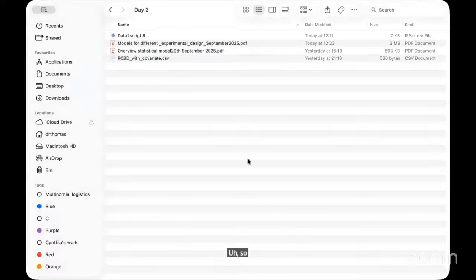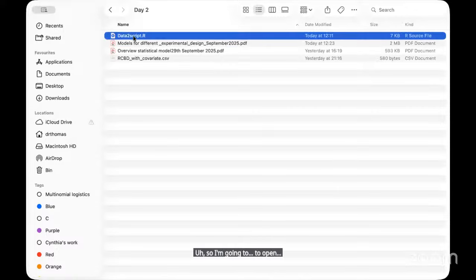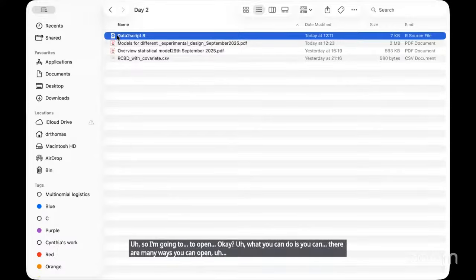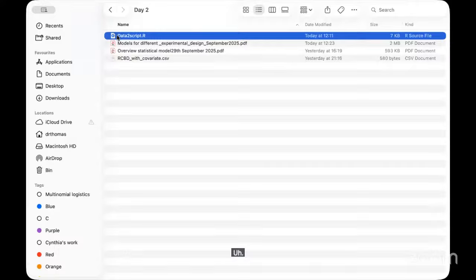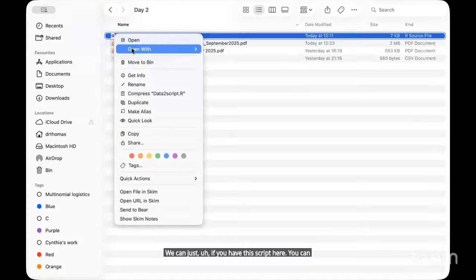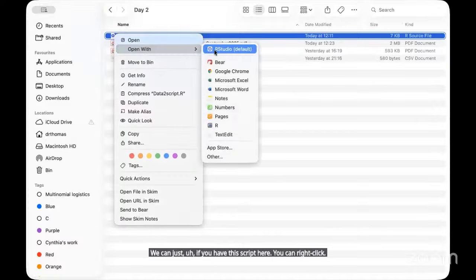So I'm going to open, okay? There are many ways you can open an R script. The best thing we can do is, if you have the script here, you can right click and open with RStudio.